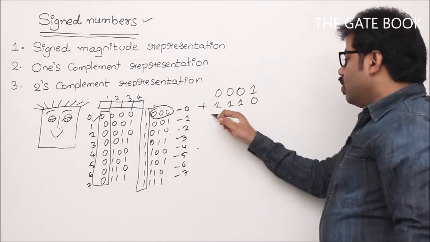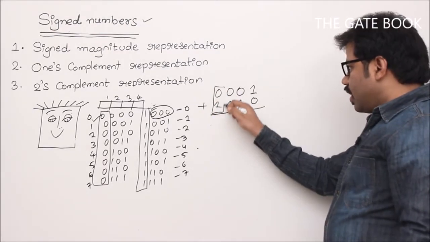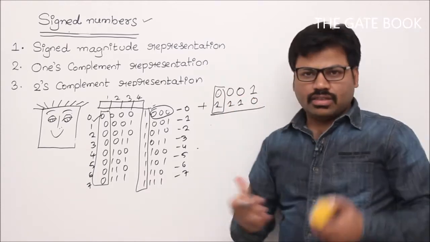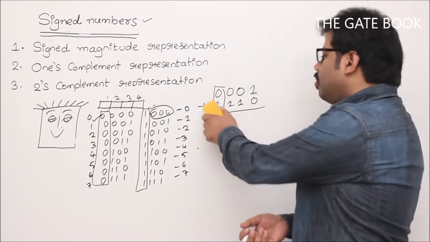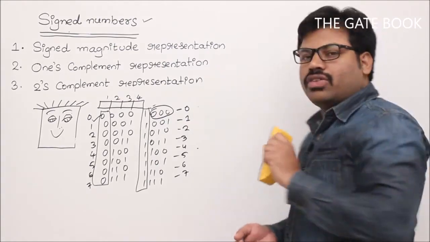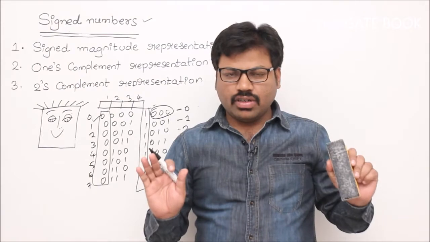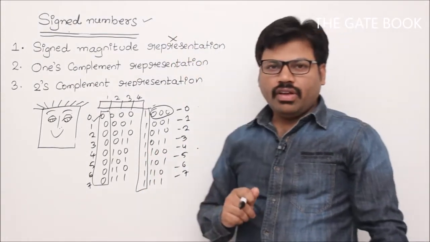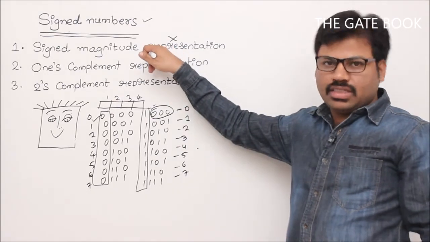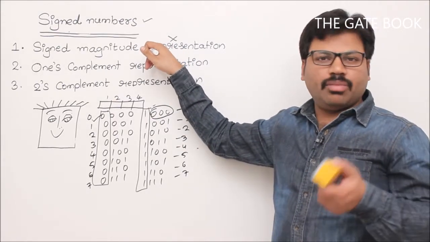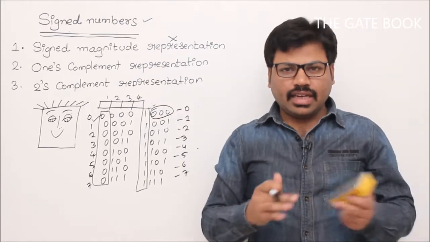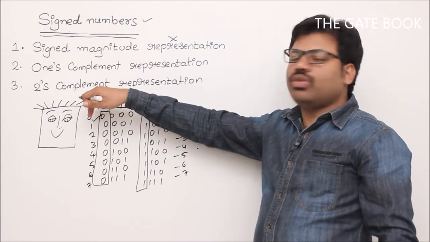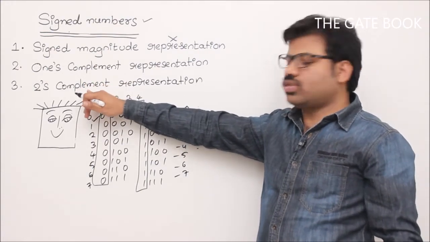Okay, fine, we will change, not a problem. But first of all, we have to see these two sign bits, right? So based on whether they are positive or negative, we have to decide the circuitry, correct? That's why it is a little bit complex. It's not straightforward. So that's why sign magnitude representation is not used nowadays. Remember it. Implementation is difficult because addition and subtraction become a little bit costly, or lengthier. They take a little more time than in 1's complement and 2's complement. You will understand that after studying 2's complement.